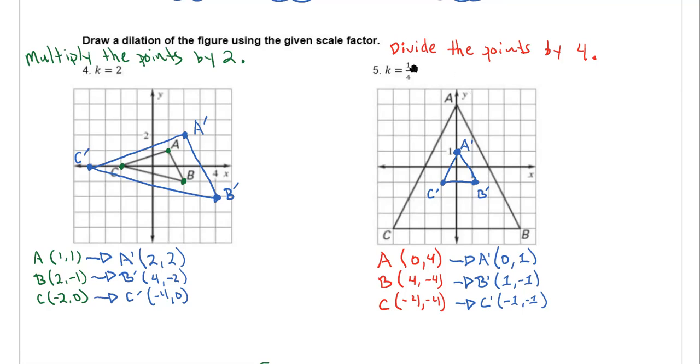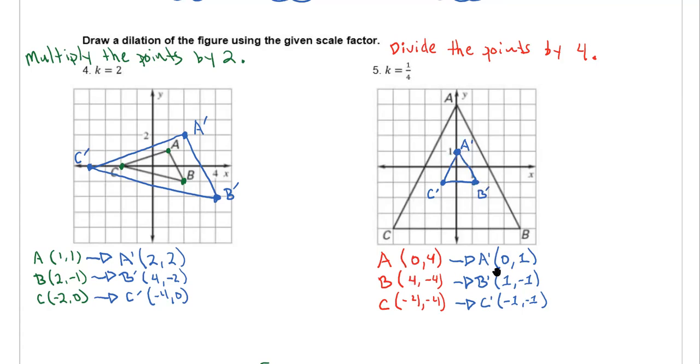So here, 1/4, so a quarter of it, 1/4 the size. My original ABC, the triangle, is in black. And now the blue is my compressed image. So it's scaled divided by 4, scaled 1/4 of it. Here, 0 divided by 4 is still 0. 4 divided by 4 is just 1. Then we go on to the next point. So that's here A prime, B prime, and C prime.